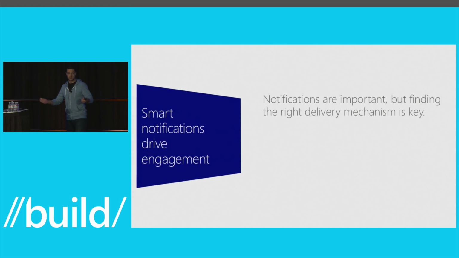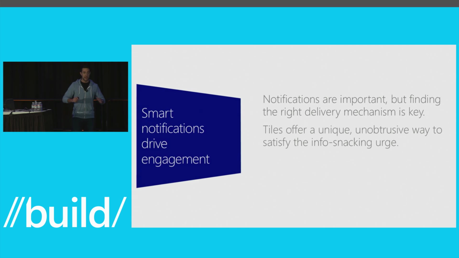So you can send toasts, which will wake up your phone. It's a little annoying. If you take Groupon, for example, they have a great live tile. If they were sending you toasts every hour about a great new deal, we've seen that users will just uninstall that app. So finding the right delivery mechanism is super key, and tiles are a really unique way of satisfying that info urge.